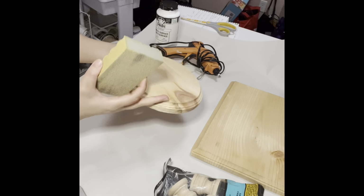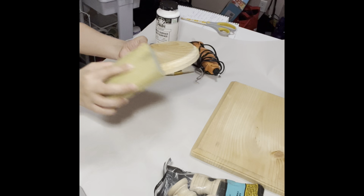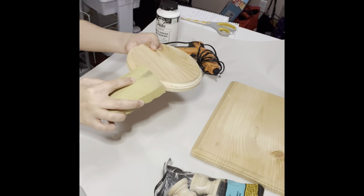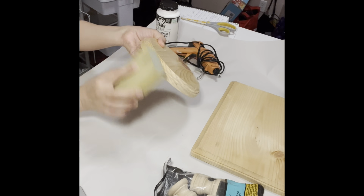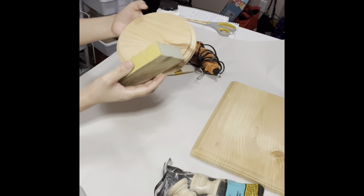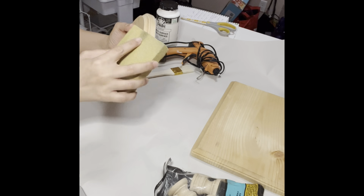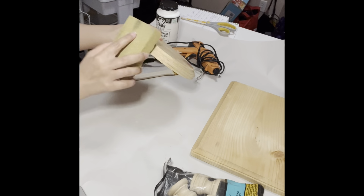So this sand block, I believe I got it from Lowe's. By sanding the wood, it will make it easier for you to paint the wood. I'm also going to be adding beads, wooden beads, all around the round wood.